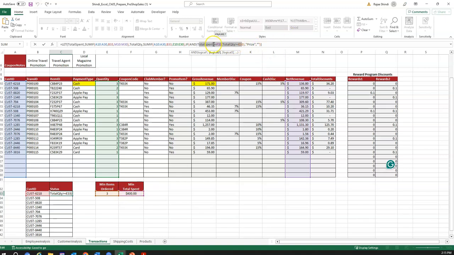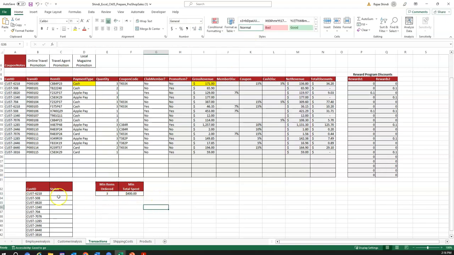If they spent greater than 400 and the quantity is 3 or more, then yes, they deserve a prize. And if not, they just leave it as blank. They both should be met.